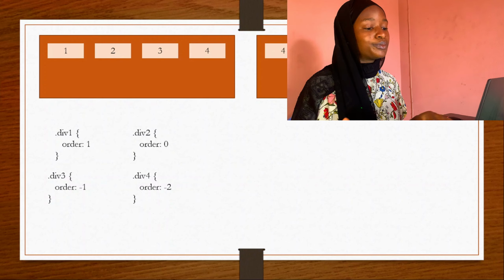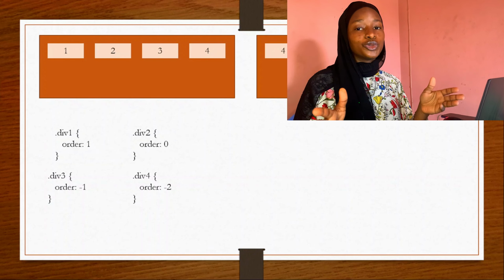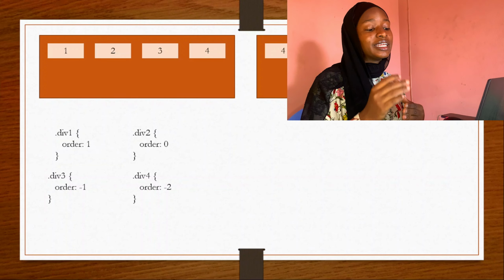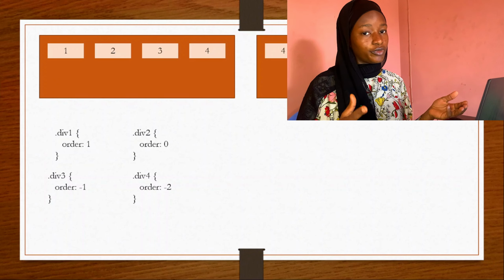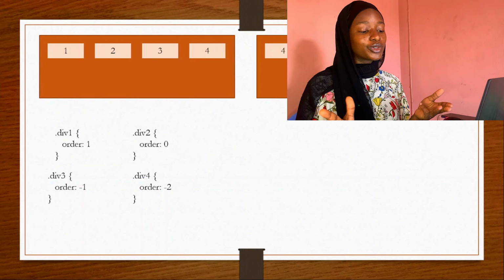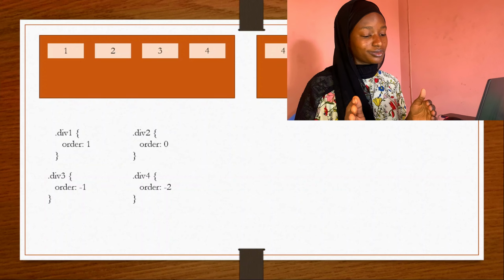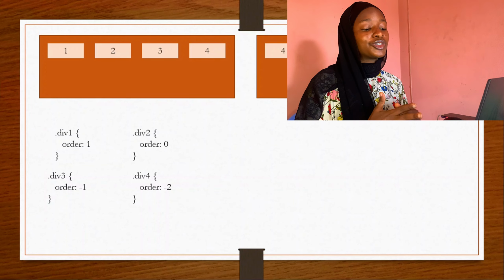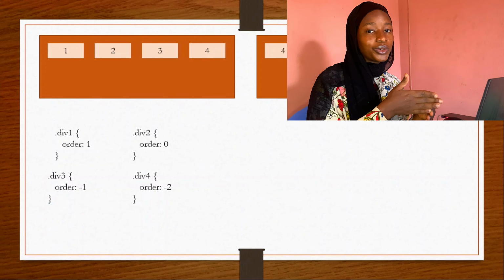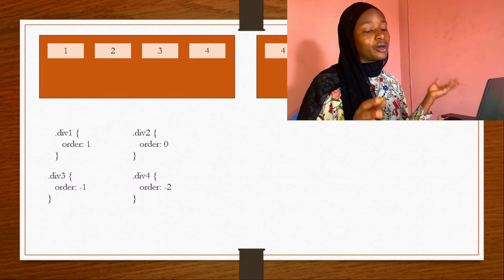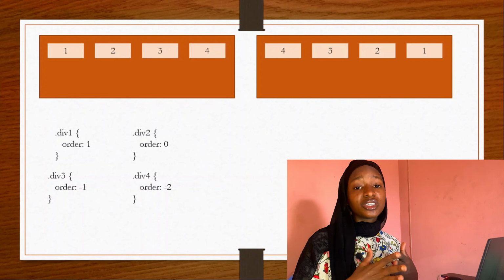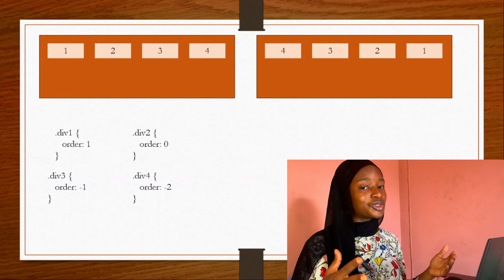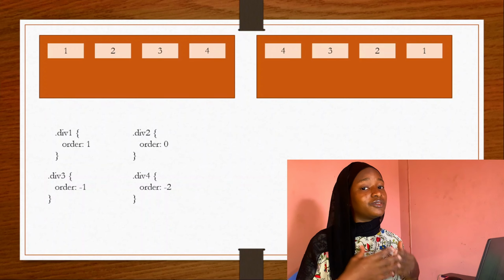So let's check out an example. So we can see we have 4 divs here. The 1, 2, 3, and 4. We gave div 1 an order of 1, which means that's a positive value. And then div 2 an order of 0, which is the default value for the order. And then div 3 an order of -1, and div 4 an order of -2. So which one do you think we call first? Of course, -2, because that's the smallest value there. So it goes from -2 to -1 to 0 and then to 1. So it goes 4, 3, 2, 1 now. You can change the order anyhow you like it, but this doesn't change the HTML structure. The HTML structure is still arranged 1, 2, 3, 4, but you're just using CSS to rearrange the position, which is the power of CSS and why it is very important for us to know.